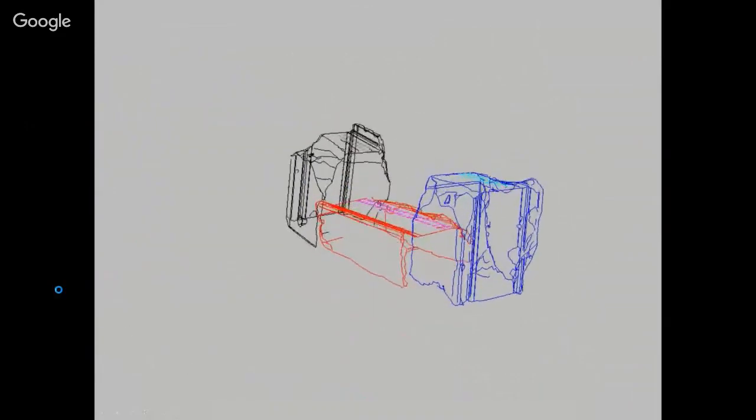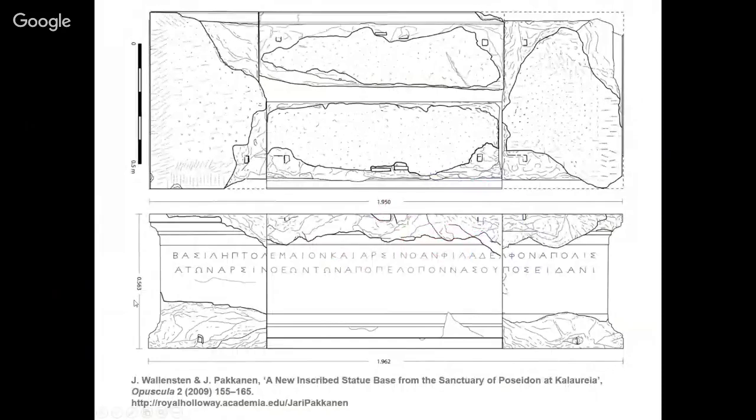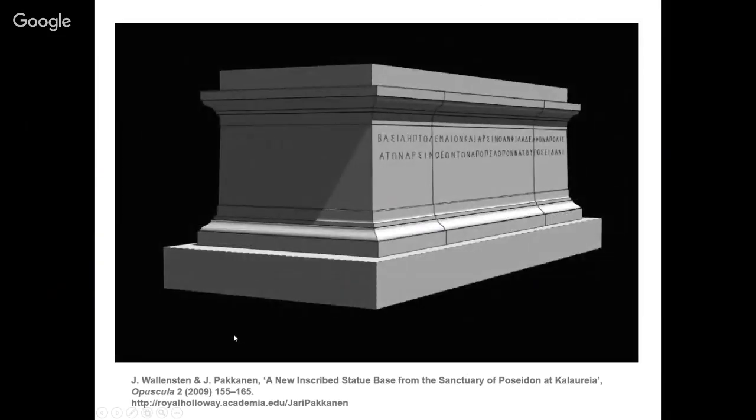The next thing was that for the final publication that came out in 2009, I wanted to show that if you slightly work with the drawings afterwards in 2D drawing programs, you can't tell them apart, they look more or less exactly like the ones that you do with hand drawings. Except now we know that the lines are spot on, so they join. Even the unfitting blocks join together and not with clashing corners. And then you can use the 3D documentation as part of reconstructions and so on.